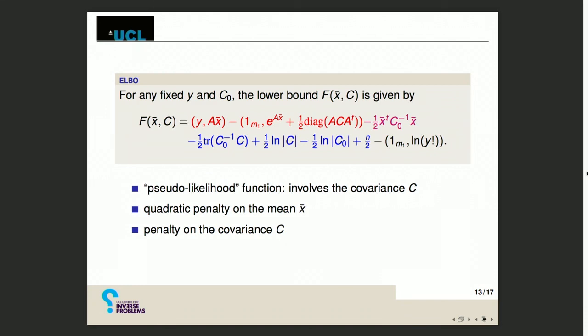Actually, it's a Bregman divergence between two positive definite matrices. And then there's some constant which is not too important. So this formula shows us that if we try to incorporate the covariance into some functional like a Tikhonov regularization, then probably we should try to involve some terms like this Bregman divergence for the covariance. That seems a natural way to do it.